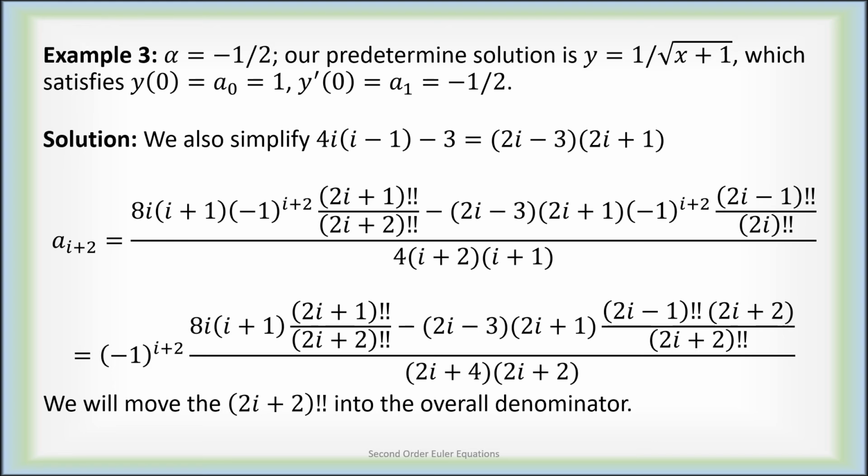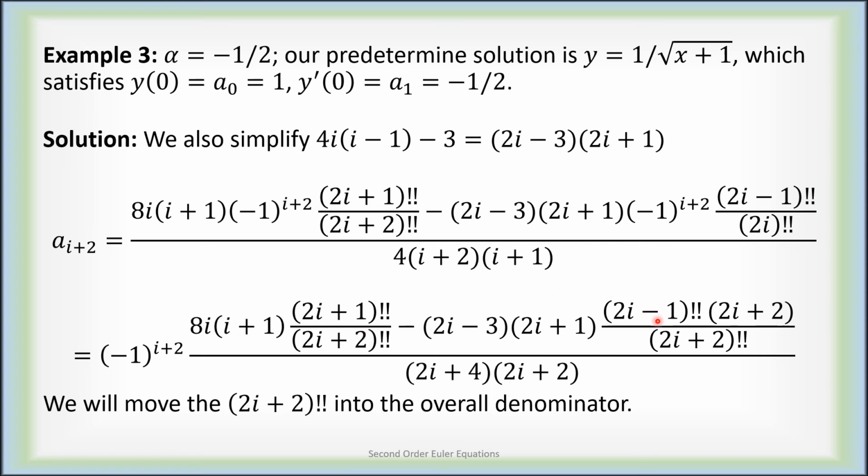Also, both terms have been adjusted to have 2i plus 2 double factorial. So up here we had 2i. This is the product of 2i, 2i minus 2, and so forth. If I multiply it by 2i plus 2, the next even number, I would get this double factorial, so I also introduce it up here in the numerator. So if I were to cancel this out from this last term, what would be left were all of these even numbers. And the purpose of doing that manipulation is exactly to make both of these denominators look the same.